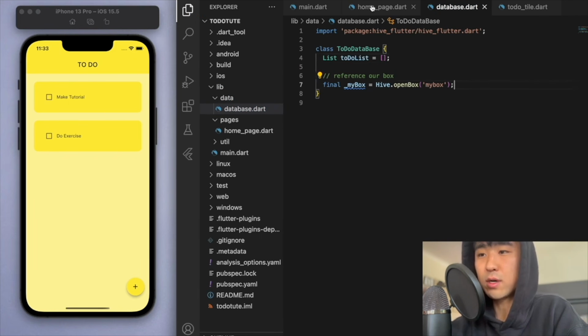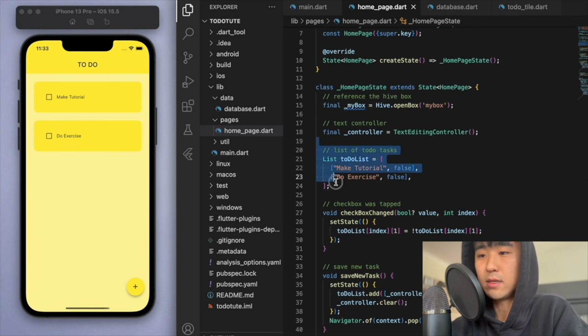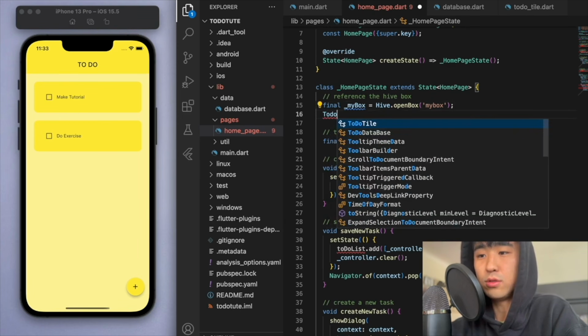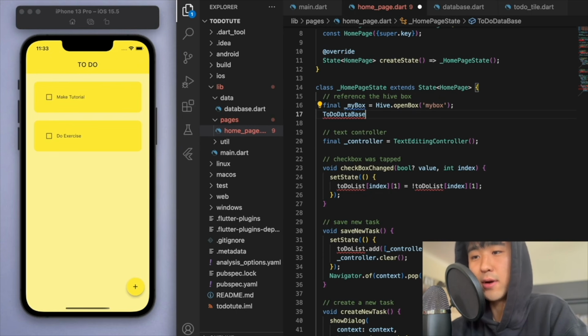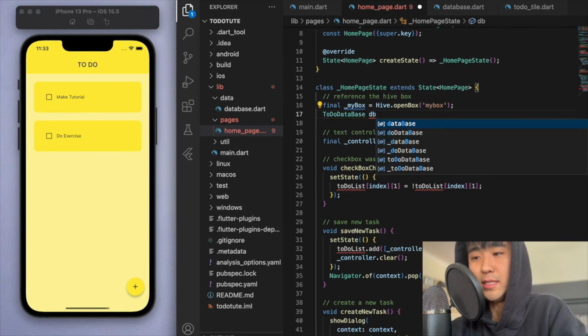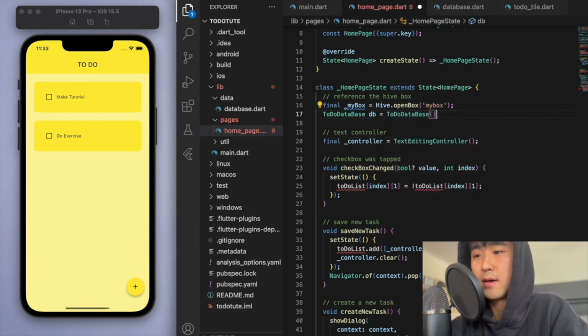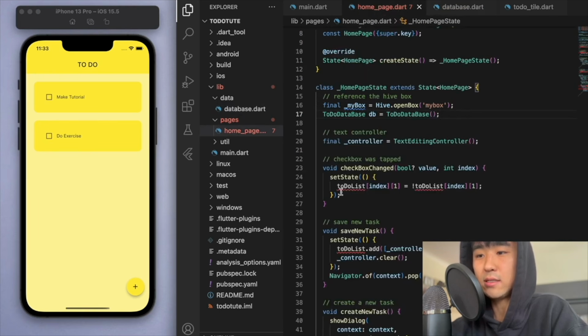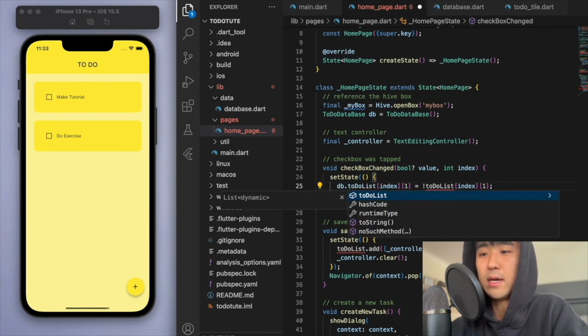And without doing any more customization, I actually want to now delete this list. But all of our other code requires us to work with our list, right? So what I'm going to do is say ToDoDatabase, and I'm going to create an instantiation of our database. I'm just going to call it db for database. And we can create an instance of this class. Okay, so we're going to have this to-do list that we can access. So all of these red squiggles of the to-do list we had before, you can just put db and a dot in front of it.